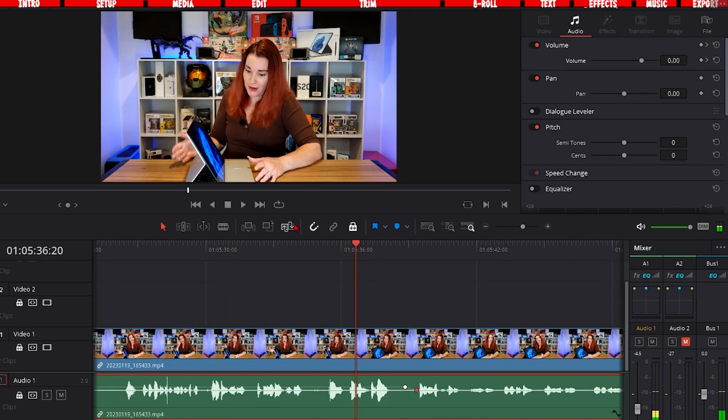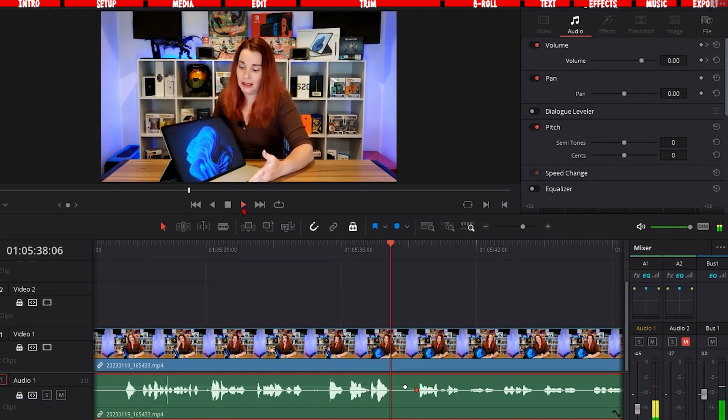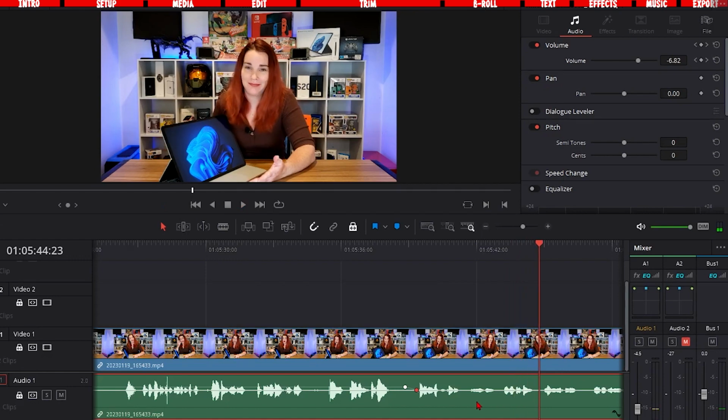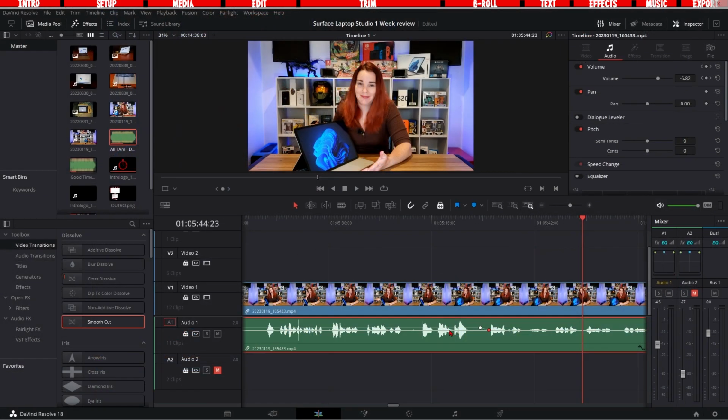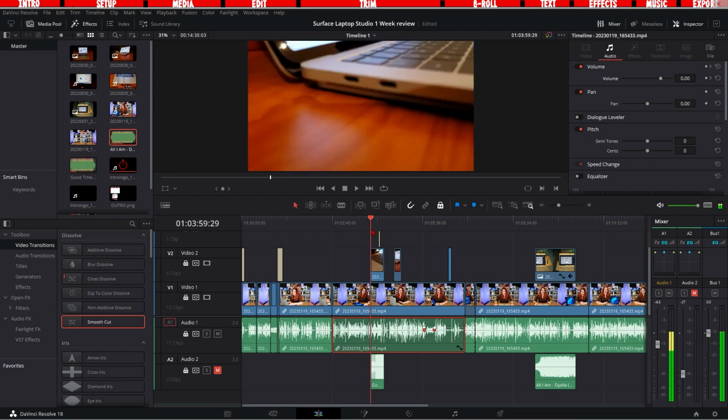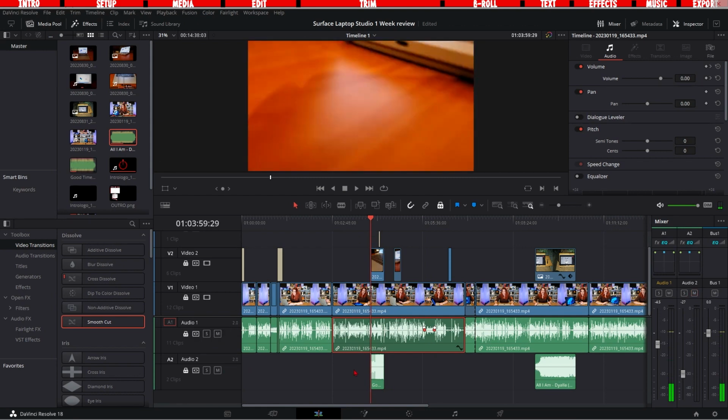We can then hear. This mode, I normally watch content using this mode because most of the time it's a lot softer over here. Okay, so that's how we can just change a selection of audio quieter. Okay, so let's unmute our background audio and listen to the talking and background audio at the same time.